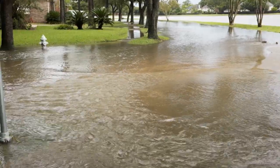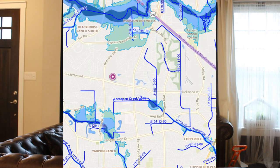And lastly, we will talk about the flood risk of Towne Lake. As far as past flooding goes, I will say Towne Lake did not flood during Harvey. Some of the streets flooded, which is expected, but none of the houses in Towne Lake flooded. Another good news is that as of right now, Towne Lake is in a very low risk flooding area. Of course, these things can change with time, so it is always imperative to check the flood maps on whatever house you are looking at.